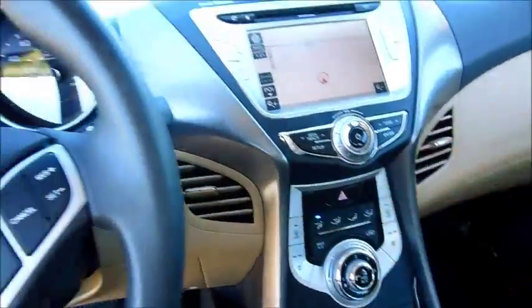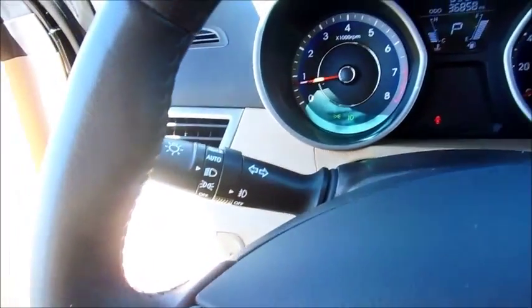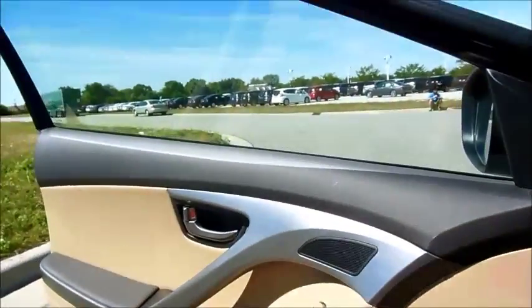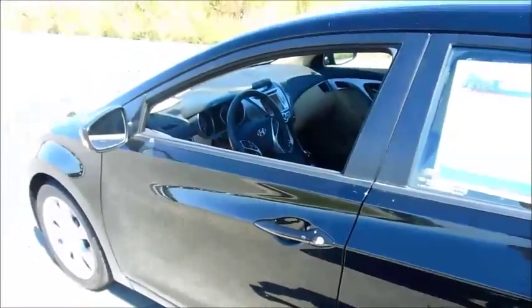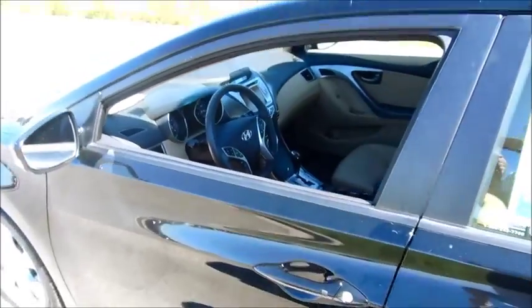And we're going to turn the hazards, the headlights, fog lights, the automatic, fully automatic driver's side window. And we'll check the exterior. The vehicle will also beep. You'll notice lock detection of the proximity key fob.